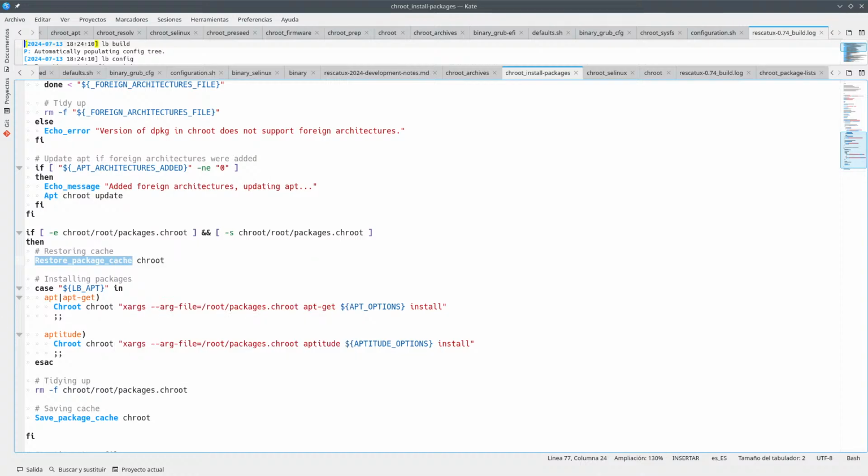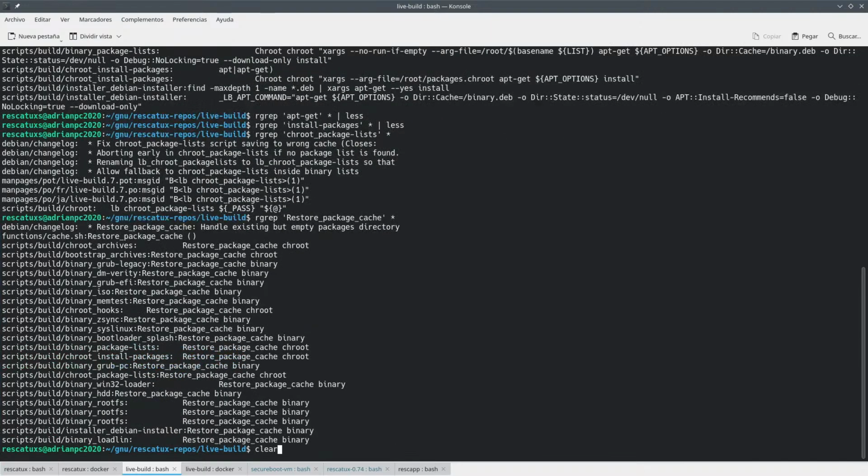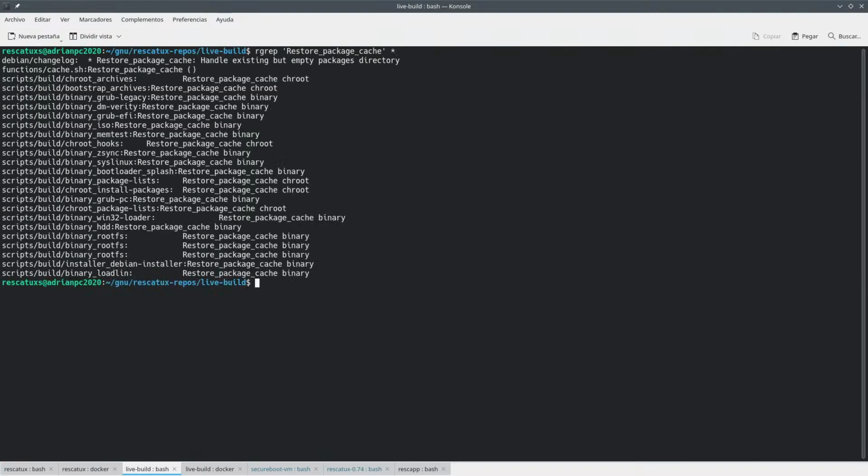Okay, let me check who else is using this thing. Okay, let me see. Binary group PC, restore package cache binary, restore package cache chroot.